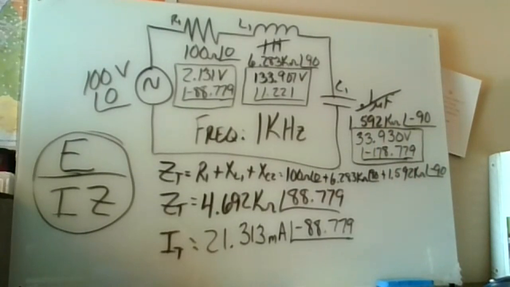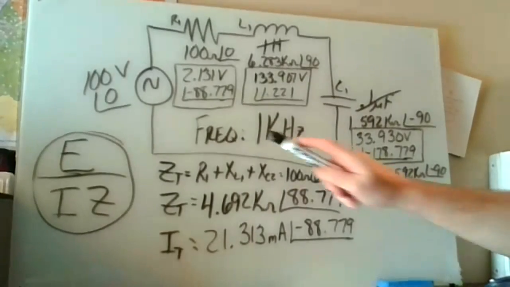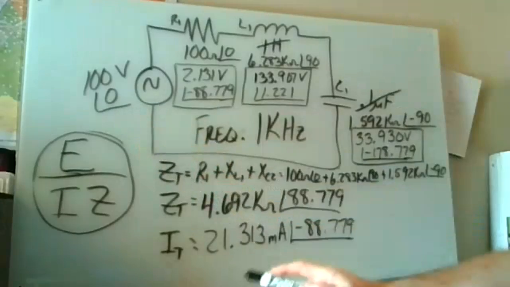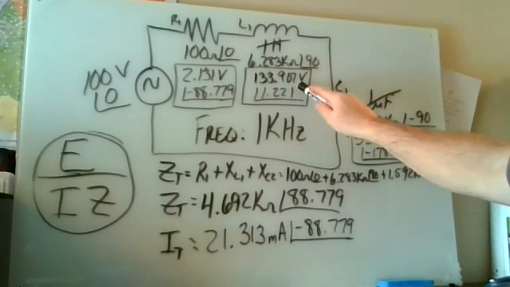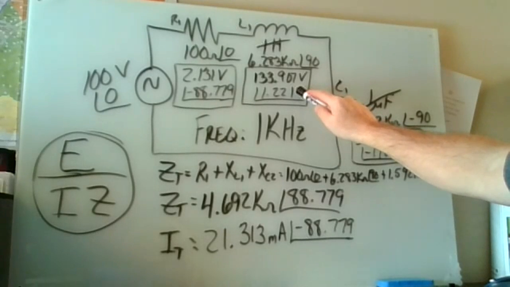Well, how do I know those voltage drops are right? How do we know they were right in DC? We did what? Add them all. We added them up and they had to equal my E total, right? Well, what's my E total? 100 volts. Oh, wait a minute, I got 133 volts right here. What's the deal?